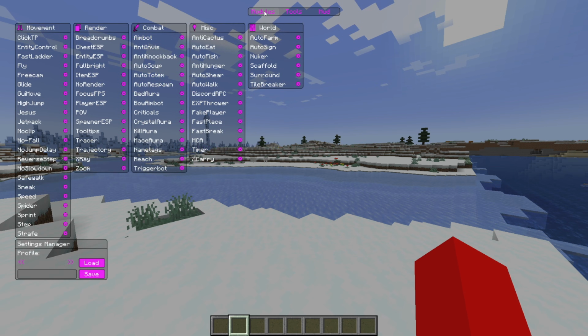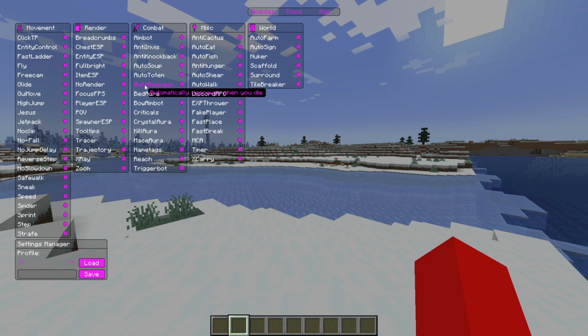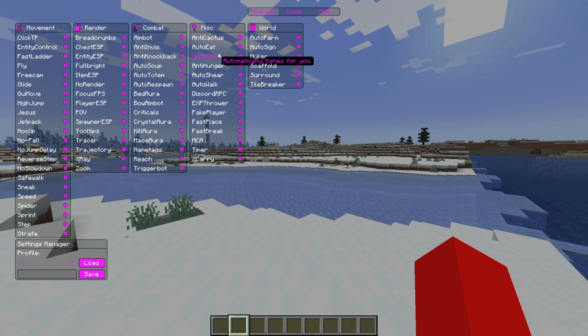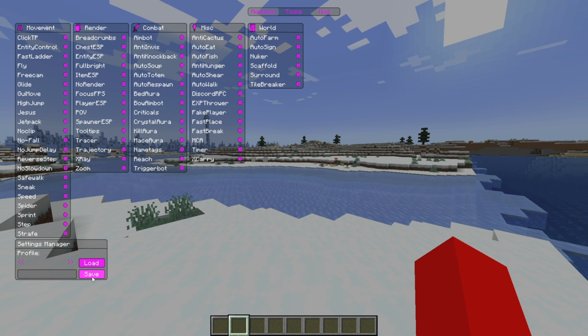Anyways, back now in the modules area, there is also one pretty important thing left over here, and that is the settings manager over here. You can create, load and save profiles. So basically, let's say you have a bunch of these utilities enabled and you've set them up with the customization settings exactly as you would like them to be. Well, if you restart the game or delete Aoba and then reinstall it again, all the settings are not going to be saved. To fix that, you can create a profile, give it a name, save it, and then all of your settings will be saved.